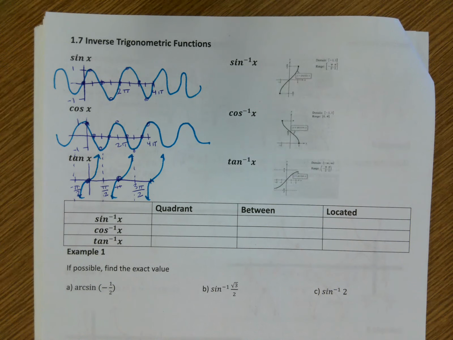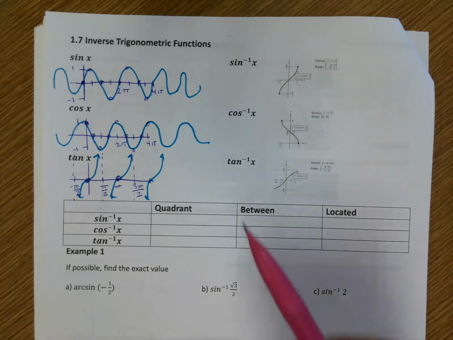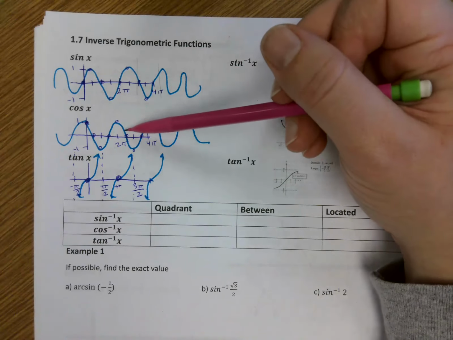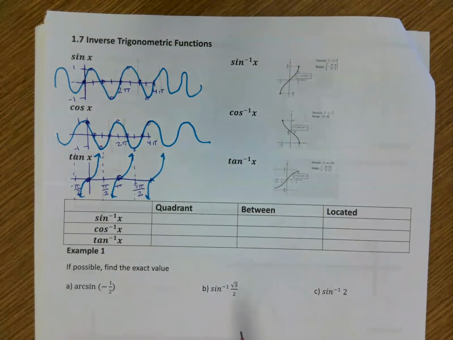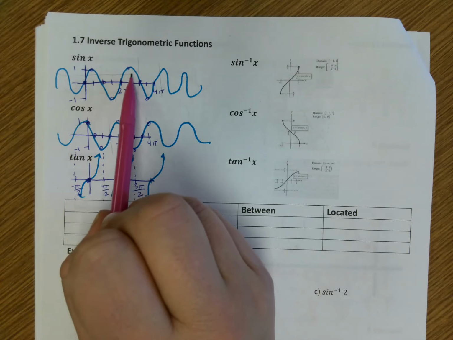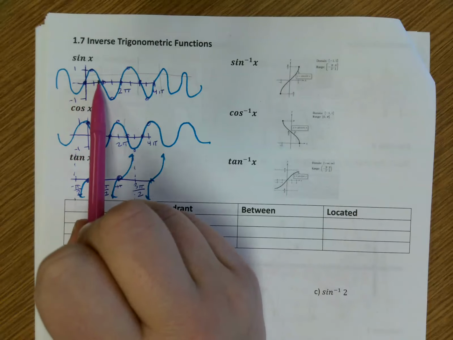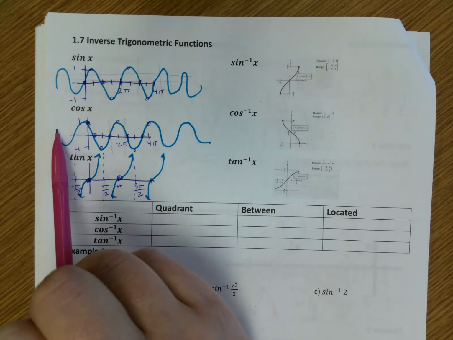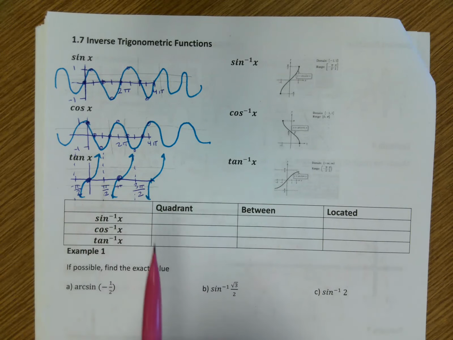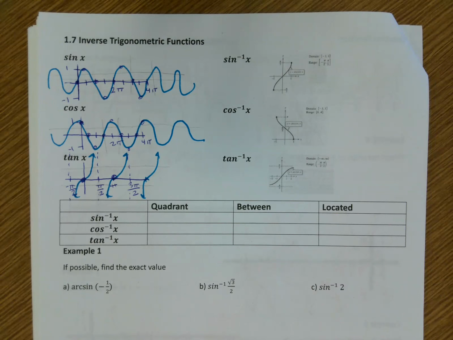So this section is called inverses. Inverse means the opposite of, kind of like adding and subtracting are inverses, multiplying and dividing are inverses. If we wanted to see if this is a function, yes, we do our vertical line test. All of these are functions because it only goes through one spot. Then we want to see if the inverse is a function. That's our horizontal line test. And as you can see, when we do that horizontal line test, it goes through multiple points because this goes on forever. So our horizontal line test is showing us that it does not have an inverse.